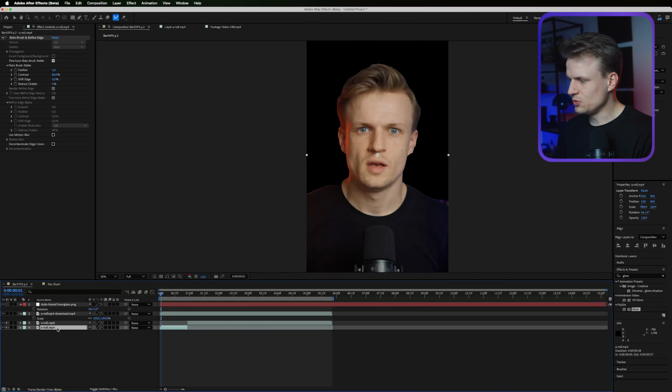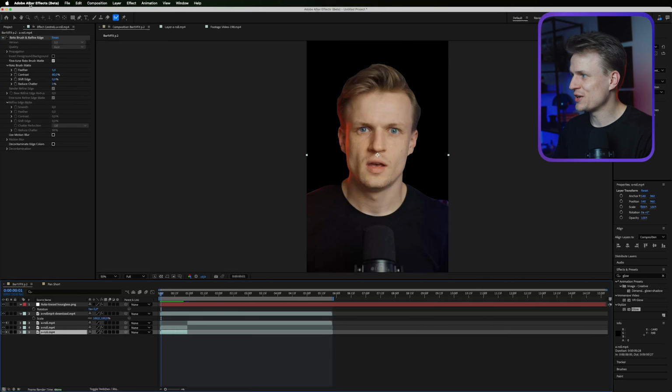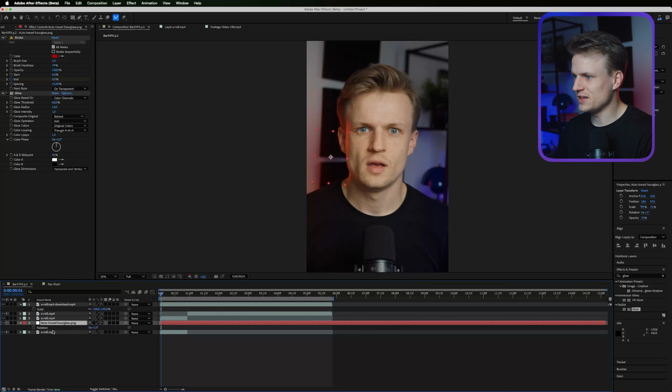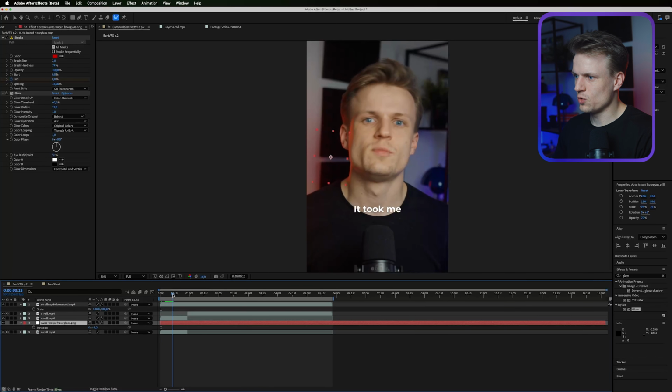And now of course duplicate this layer by pressing Command D or Control D on Windows. Then make sure the audio of one of them is off, otherwise you will have double audio. And then I'm gonna delete the roto brush from the bottom layer. Now you think nothing has happened, and that's true, but we can now place our hourglass in between these. And basically what this will do is make sure that the top layer will be above it.